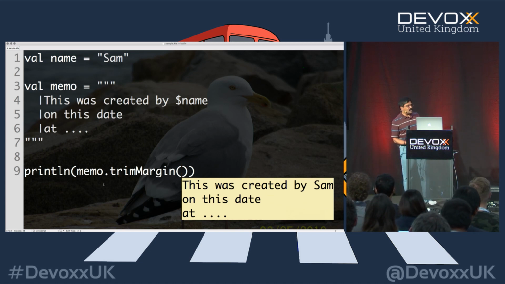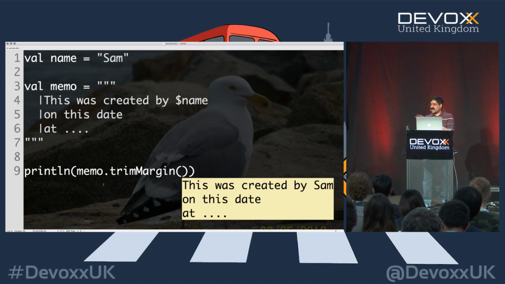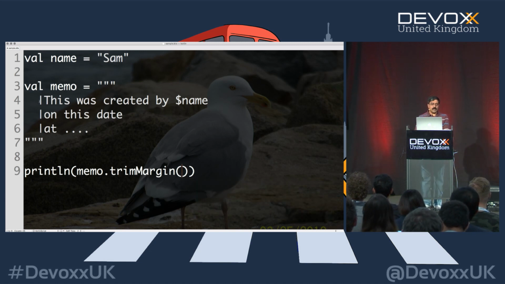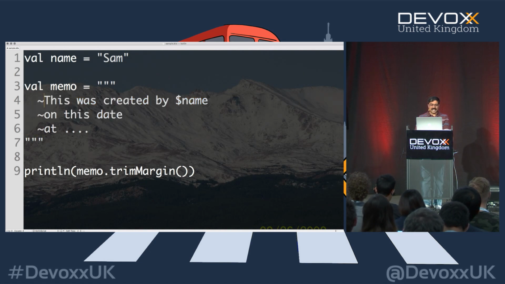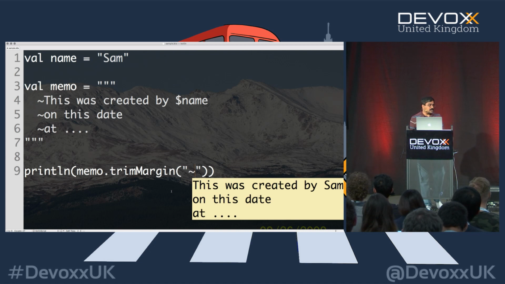Well, obviously the question is, what if I don't want a vertical bar, a vertical line? What if I wanted something completely different? Well, choose your syntax, whatever you like. In this case, I'm going to use a tilde, which is pretty arbitrary. Then I'm going to simply say this is going to be a tilde, and I can specify that really nicely here, and you can see that it doesn't show up anymore.